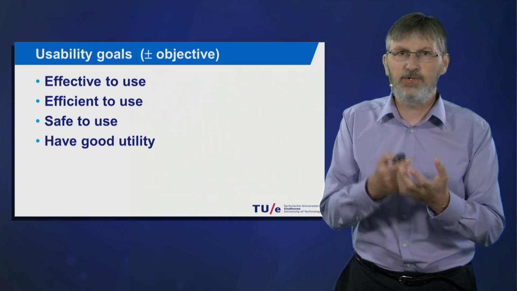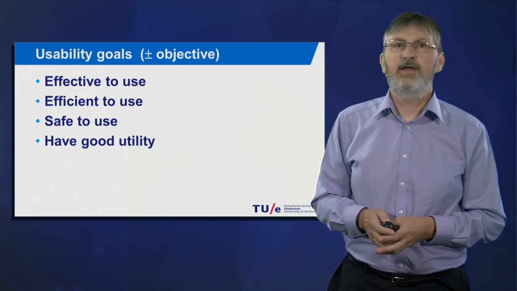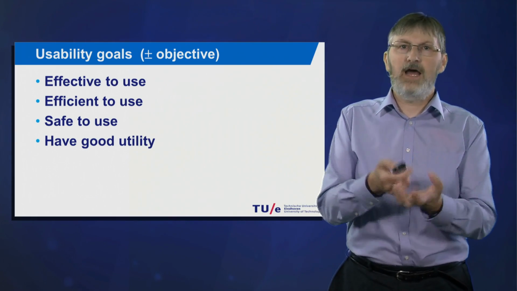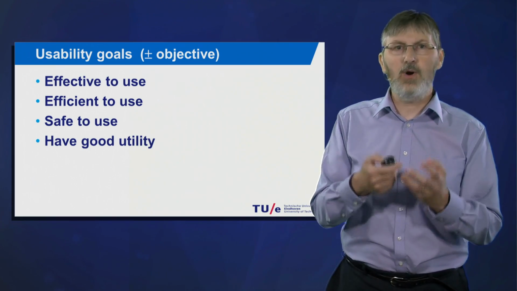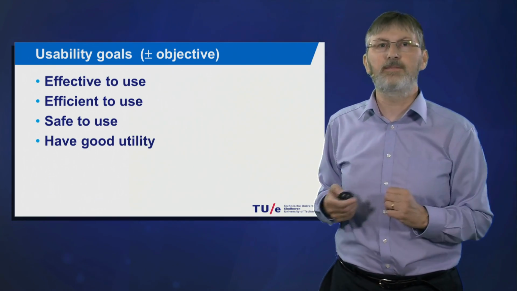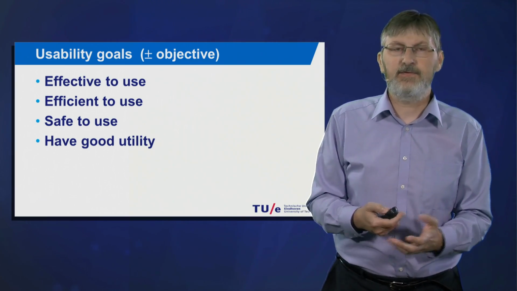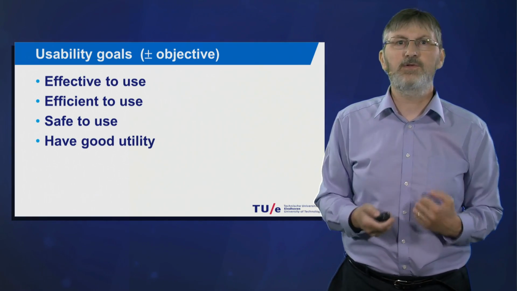Systems need to have good utility. Look back at a tax software. A good tax filing software should allow you to compute, for instance, how much taxes you owe before you actually file them. It's not a requirement to be effective, but it's a matter of making it really have good utility.